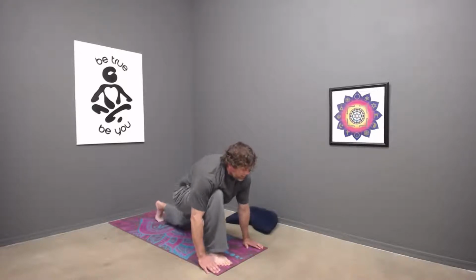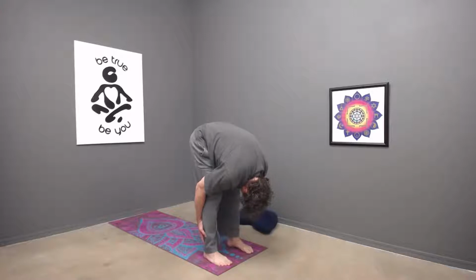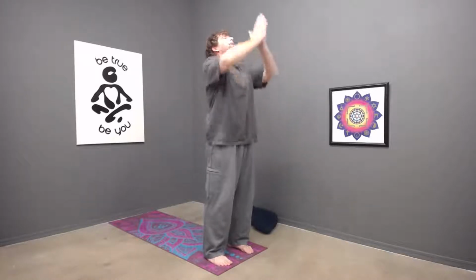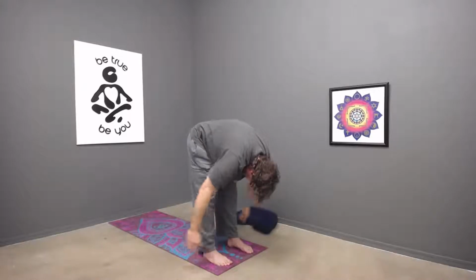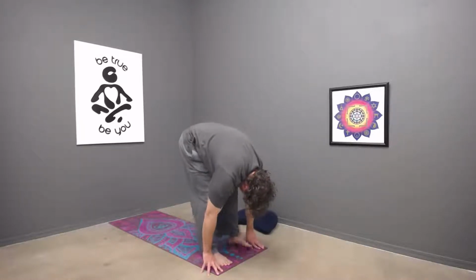Then you're going to go into the high lunge, knee goes off the floor, then standing forward bend, pull yourself in and down, let yourself breathe, focusing on the breathing. Palms together, reach out, up and back, inhale, exhale, and again, inhale. Exhale, pull yourself in and down, palms to the calves, elbows into the sides of the legs. Let yourself breathe. Maybe you're doing 2 breaths, 3 breaths, or more, doesn't matter.